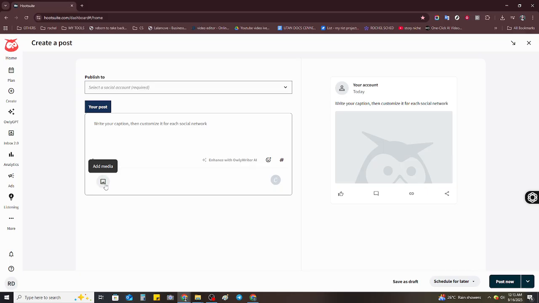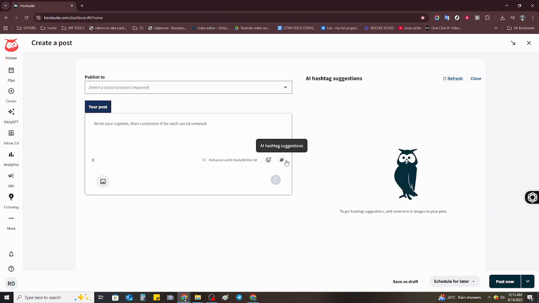In your post composer, take a moment to add any links, hashtags, or even @mentions depending on the platform you're posting to. These elements are important to increase engagement and extend your post's reach. Hashtags, for example, are pivotal on platforms like Instagram and Twitter, while @mentions can help directly engage others.